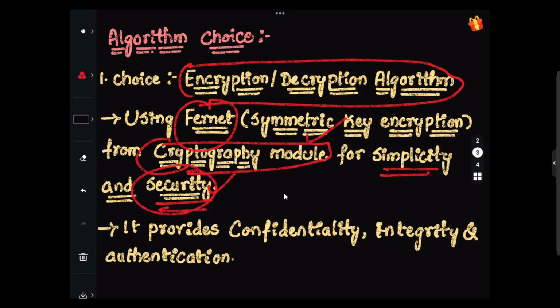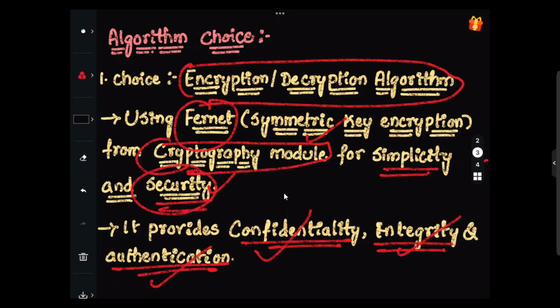First of all, it provides confidentiality, integrity, and authentication. So this is going to be our algorithm choice: the Fernet encryption and decryption algorithm.